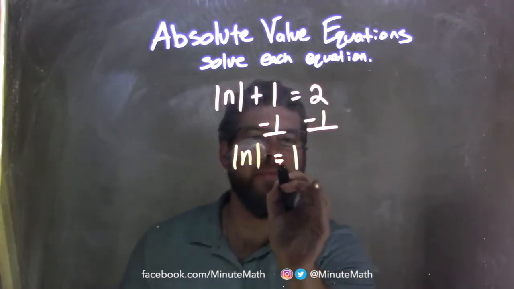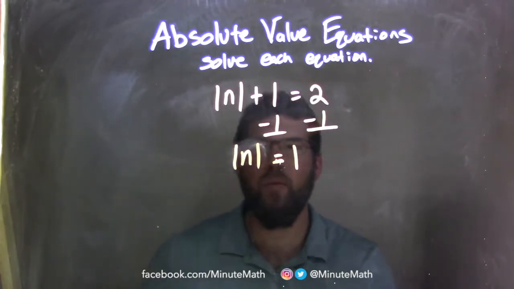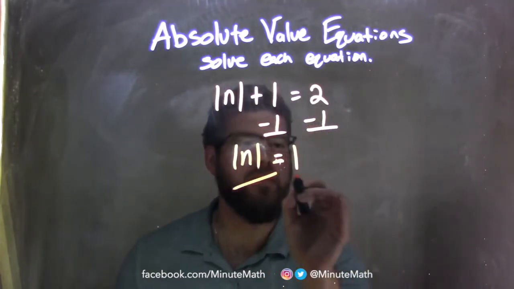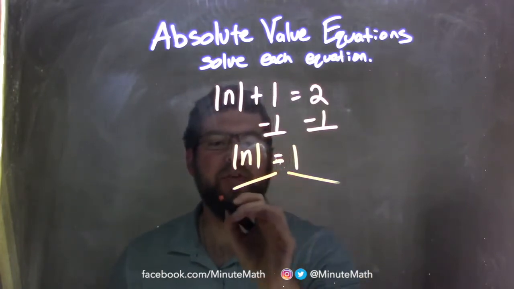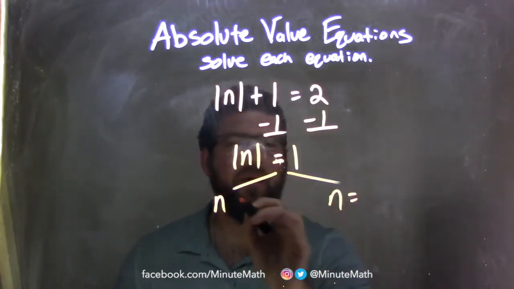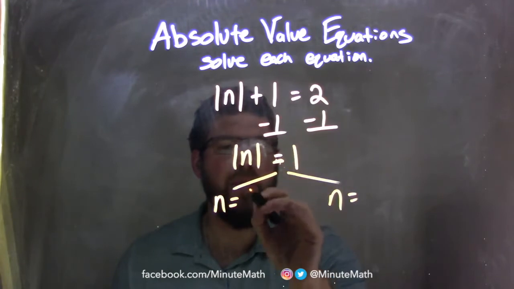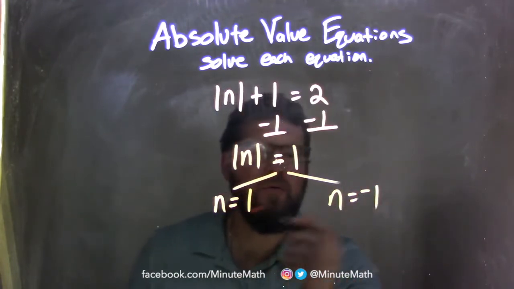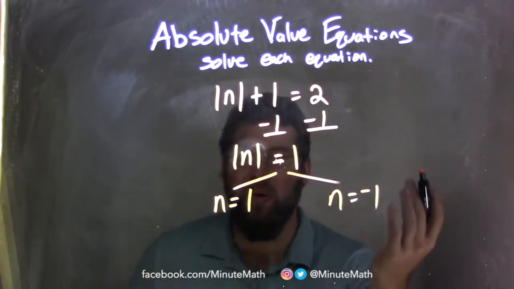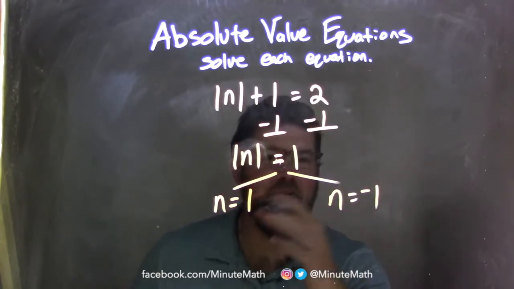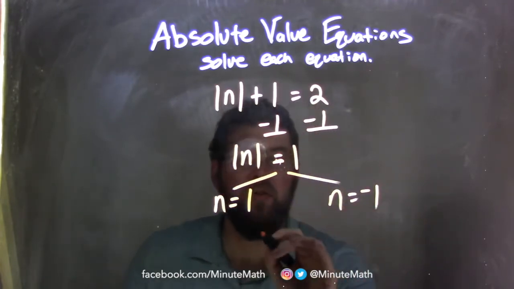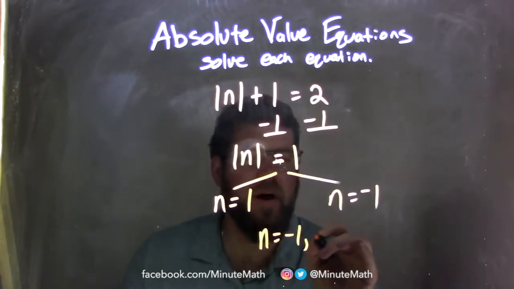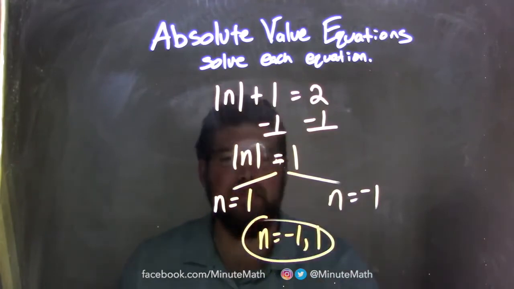Okay? So then, from there, once we have the absolute value isolated, we can break this apart into two equations. Absolute value of n turns into just n equals, well, I'll take that number and make it positive and negative, so positive 1, negative 1, leaving me with n equals 1, n equals negative 1. Well, at that point, we're pretty much done. N is already by itself, it equals two numbers, so we have n equals, least first, negative 1, greater positive 1. And there's our final answer.